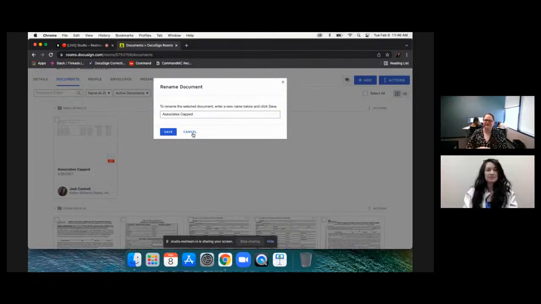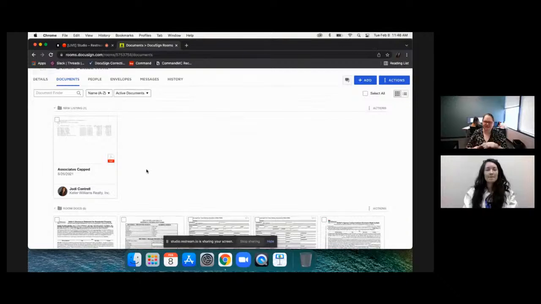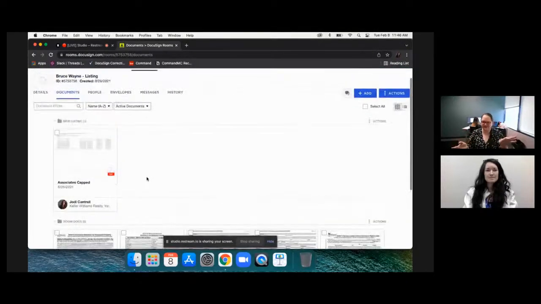So that way, if you get something from the other side of the deal that's a messy gibberish PDF, you can just name it how you want. Again, back to my one friend that's very OCD. They actually like to see their documents in a specific order. So they'll even put number 1, number 2, number 3 in front of the name of the document so that they can see them in a certain order. So your order, speaking of that, you can change it from name A to Z, Z to A, whatever you want to do from there. I love that as well. So again, lots of control in terms of inside the room.